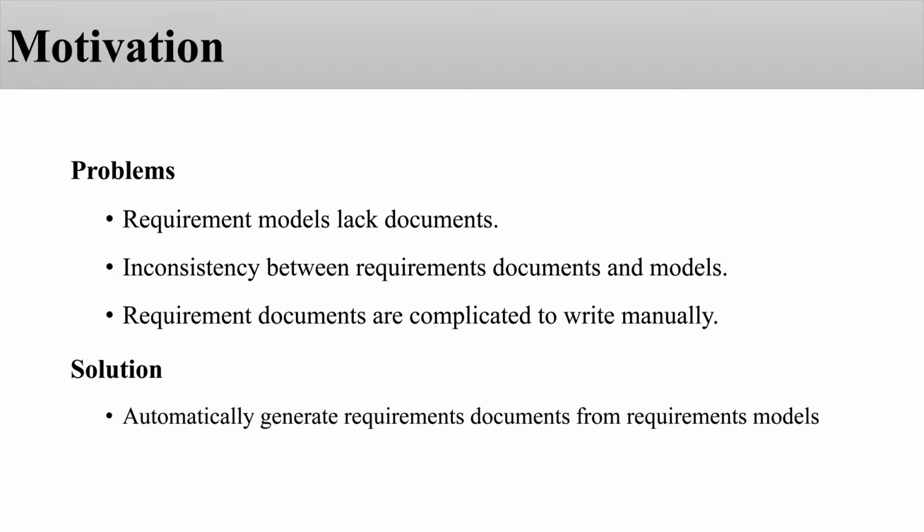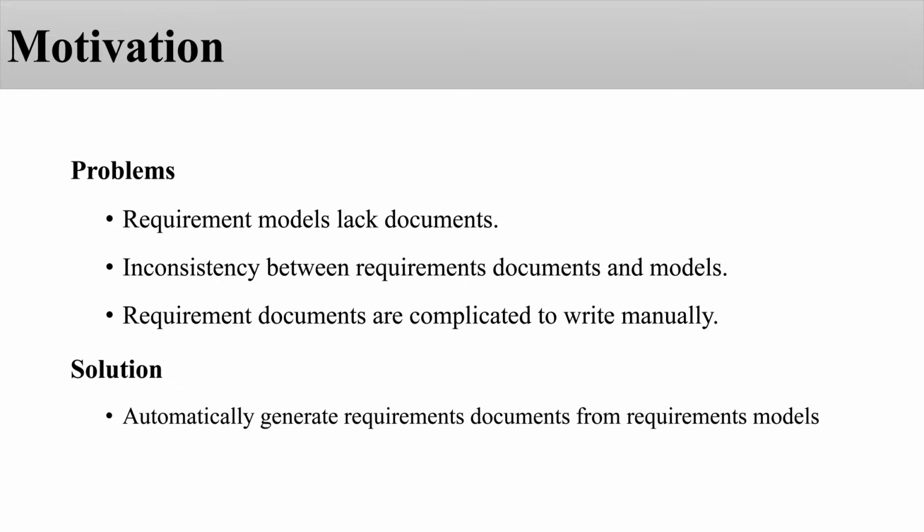However, in practice, many developers ignore the importance of documents and only model requirements without writing requirements documents, or write them in a casual manner. Even if the documents are created at the beginning of modeling, as requirements change and models are refined, the inconsistencies between models and documents become more and more pronounced. In addition, manual writing of requirements documentation is a tedious task that requires considerable effort. For these problems, automatic generation of requirements documents from the requirements model is a good solution.